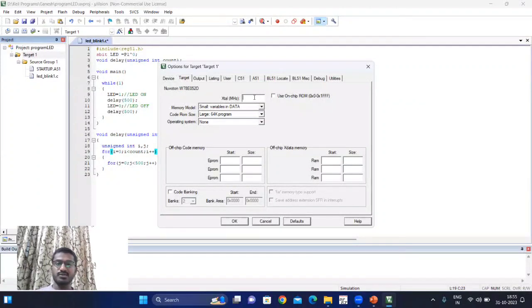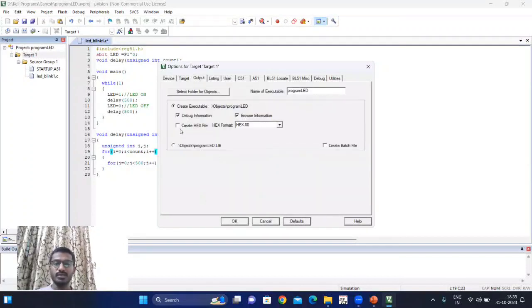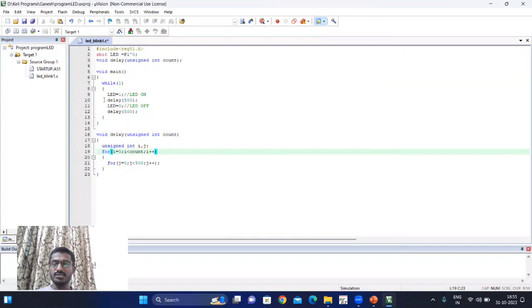The frequency is 11.0592, and we have to set that for the board. And one more is the output. Here we have to enable this option, create hex file, for generating the hex file. Then give okay. So now the setting has been done.